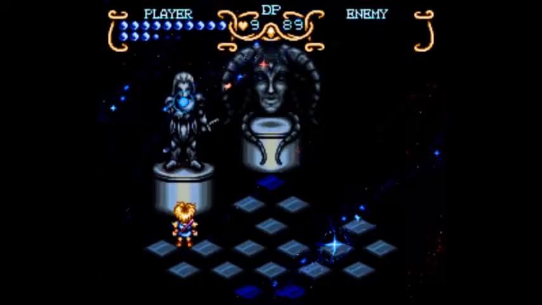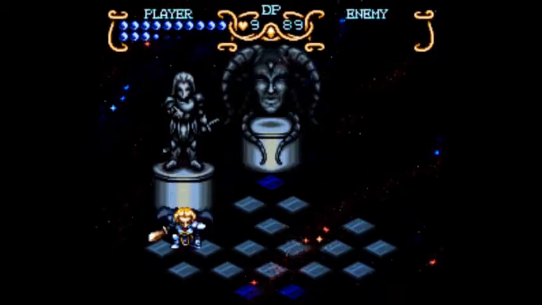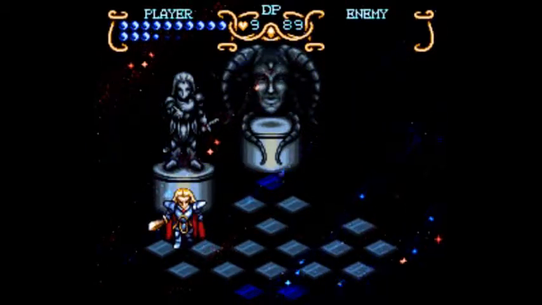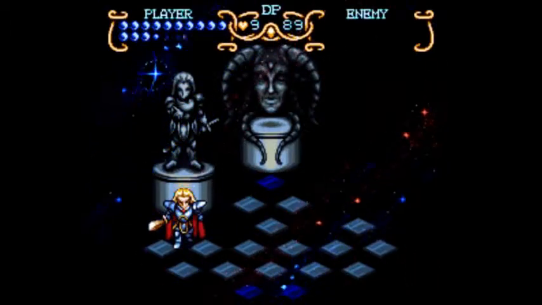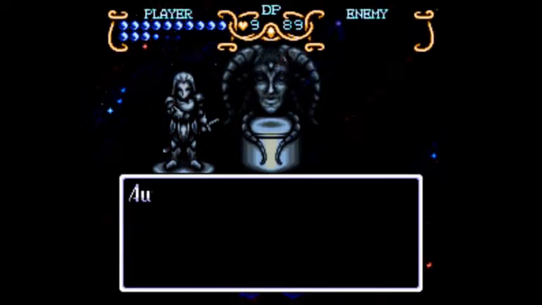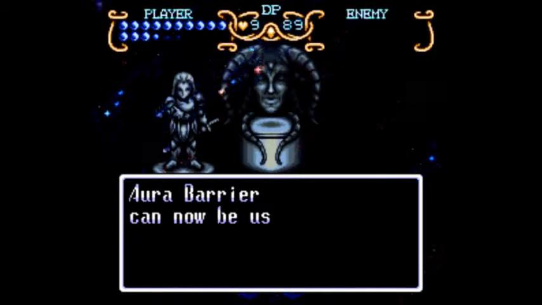It's it. Oh, yeah. Getting our new ability. I won't lie, though. It's not the ability. It's probably my least used ability, but I'm getting it. That's what matters. And it's an okay ability. Aura barrier can now be used.